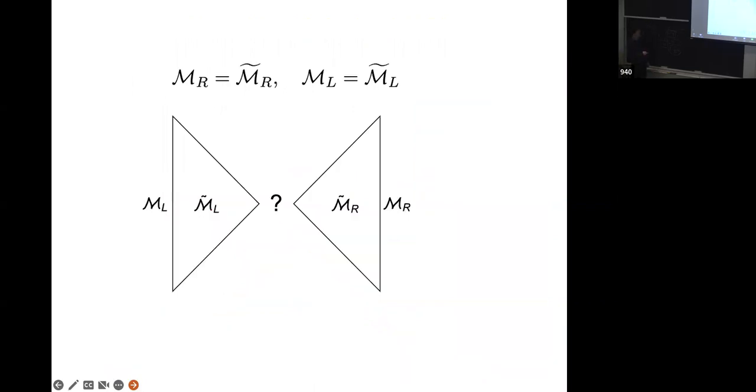So this identification only gives you this structure. You have the identification of this boundary algebra with the right and left regions, and this does not tell you whether the left and the right regions of the black hole are connected. Also it does not imply whether there is a future and a past region. Okay. Such identification itself does not tell you that.